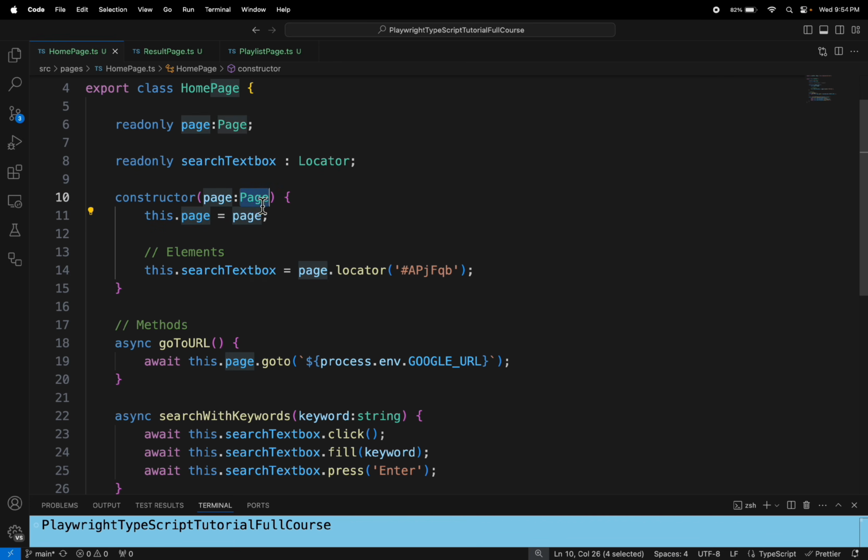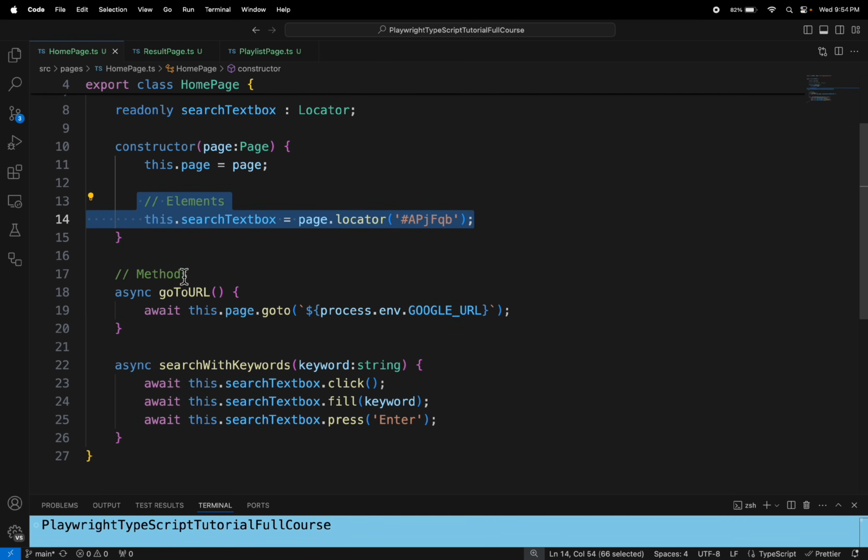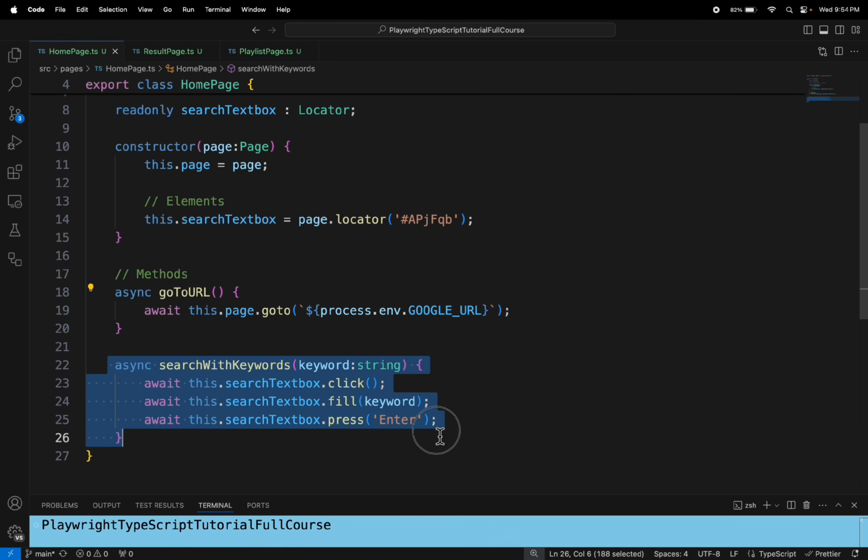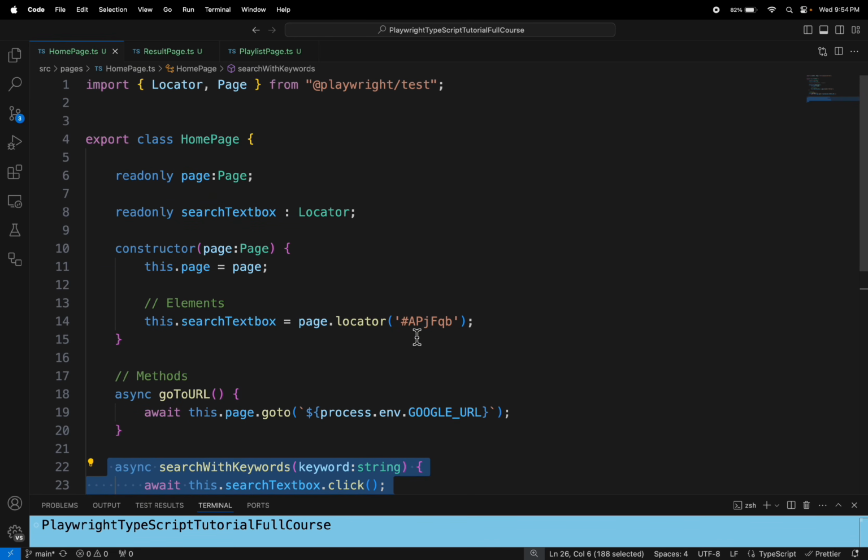This page reference we are getting from our test file, and then we have created an element, and then we have created a goto URL function which will navigate to the specified URL, and at last we are searching with the keywords. So we are done with the implementation of the home page.